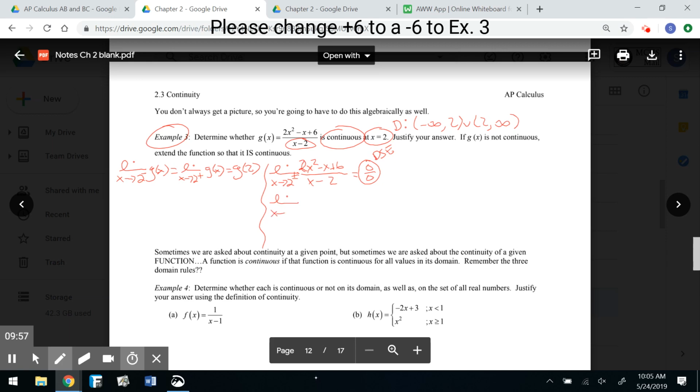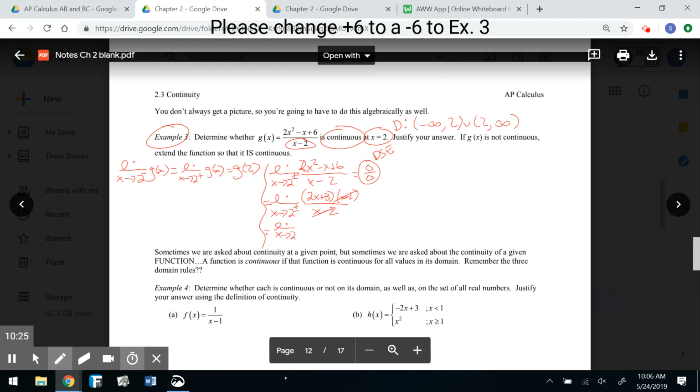Now, what does this look like? I'm going to put a little plus or minus because, believe it or not, I'm going to get the same value for this one, okay? But I'm going to go ahead and factor it on the top. And if I factor that, I get 2x plus 3 times the quantity x minus 2. If you're not good with factoring, come on in and I will help you out with it, okay? Now, if you notice, you plug in a 2 right now, you still get 0 over 0, but bang, bang, choo-choo train, we get rid of those factors right there.